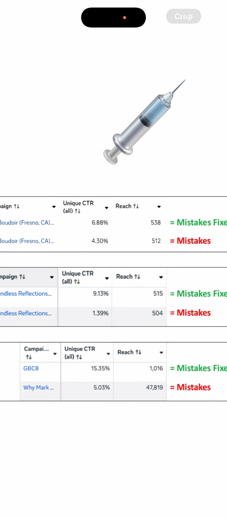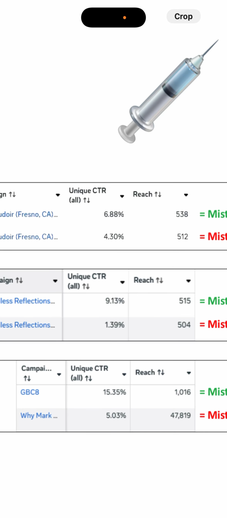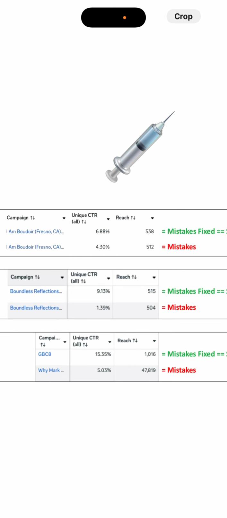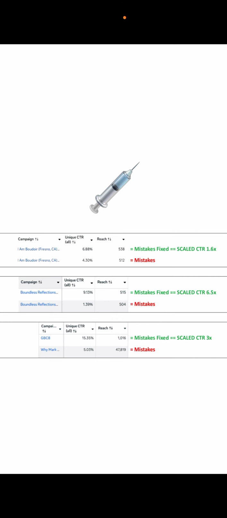The initial metric we always care about for ads is unique CTR all. This is basically how many people out of 100 did not scroll by our ad. And this metric actually shows how many people clicked somewhere on the ad. That's how we know they did not scroll by. The reason we care about when people click somewhere on the ad is because that means our ad has entered their brain, and that is the only possibility we can get them to buy from us. So lower number here means our ad got into less people's brains. Higher number here means our ad got into more people's brains for the same ad spend.